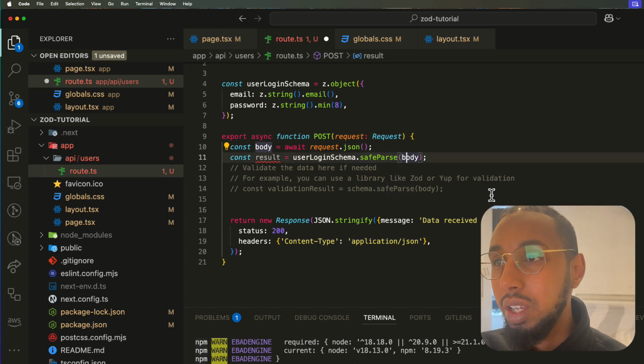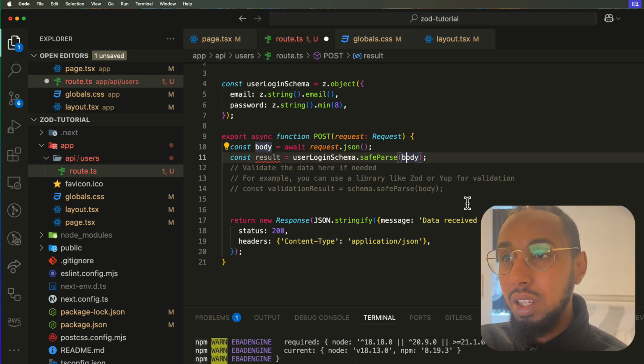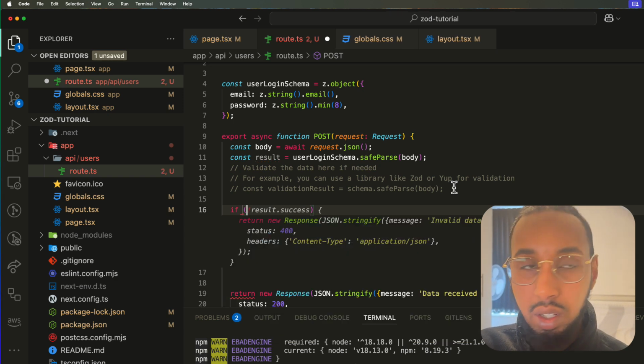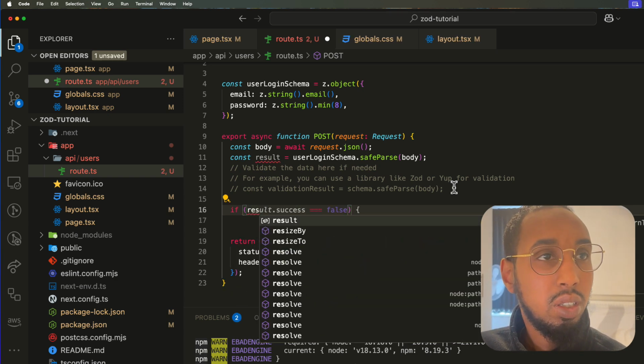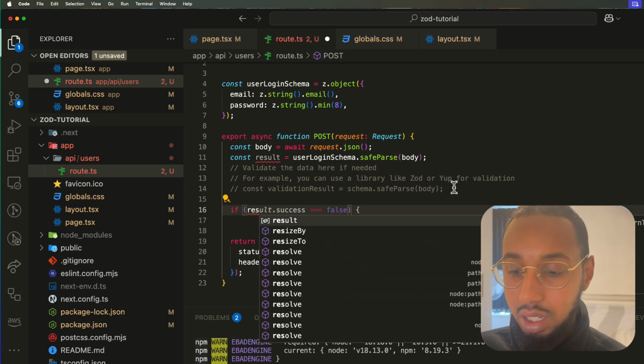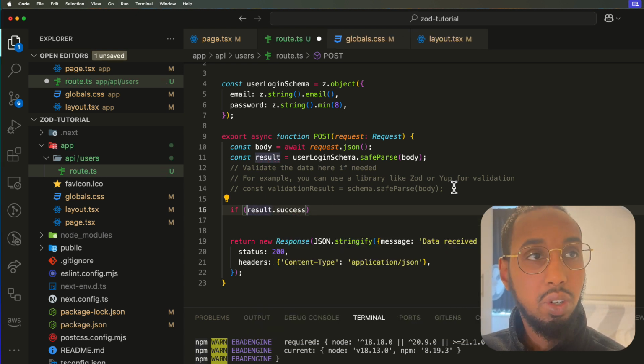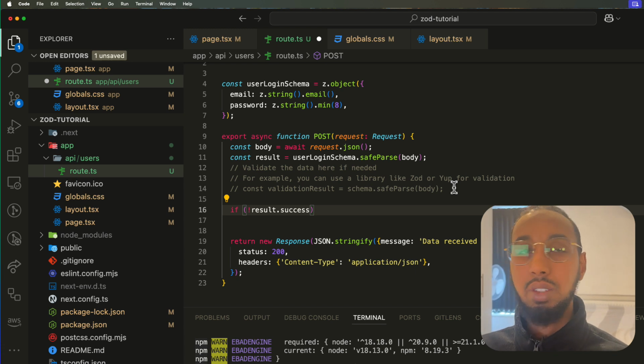And if it doesn't match, what we want to do is throw a 400 error. So if it's not result.success, so if that is false, we want to throw a 400 error.